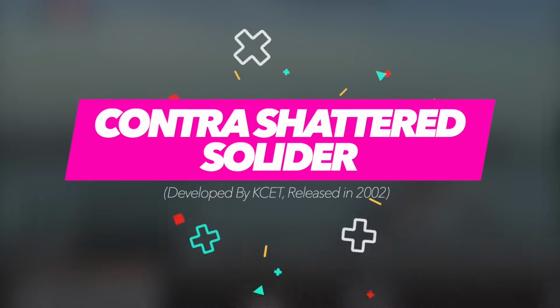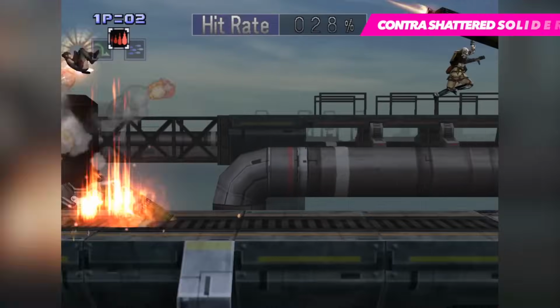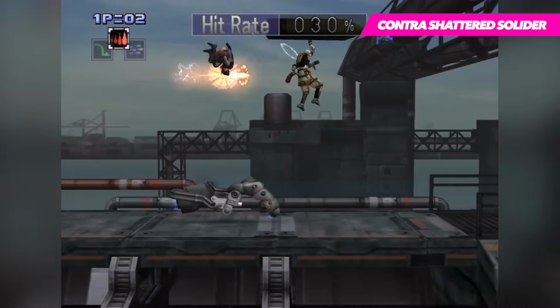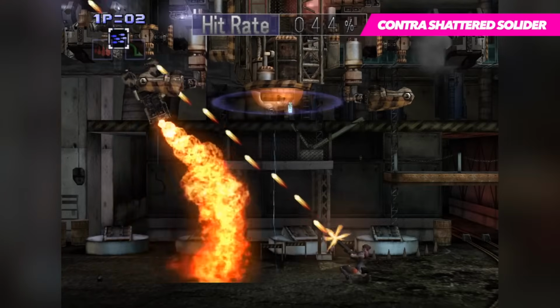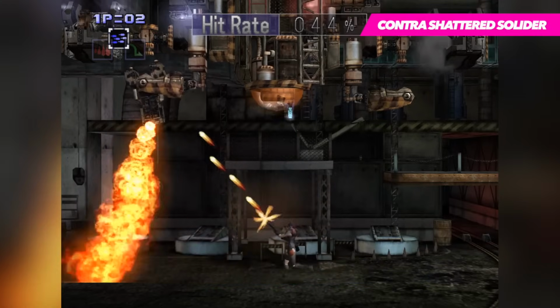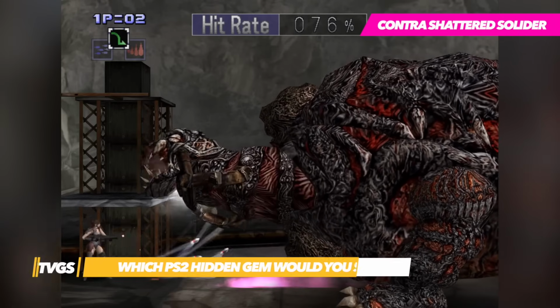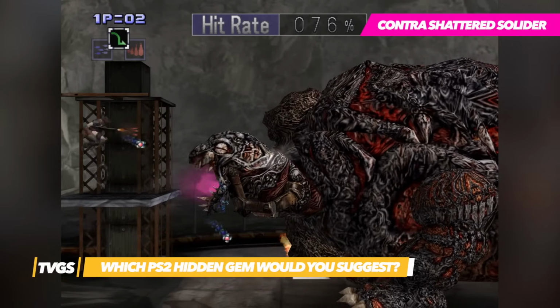Contra Shattered Soldier sees you blasting your way through several stages of enemies, mowing down endless soldiers and out-of-control bosses that will both frustrate you and keep you on your toes all at the same time. As you progress through the stages, you'll notice that there are lots of opportunities to jump and evade each enemy attack, which come from all directions at once, requiring you to constantly be ready to dodge as well as reply in kind with your own barrage of bullets.